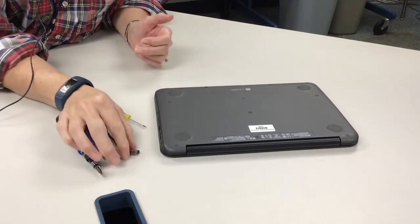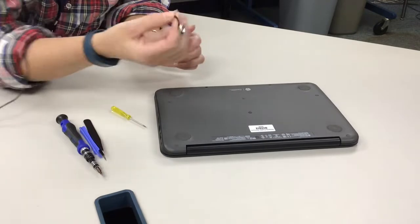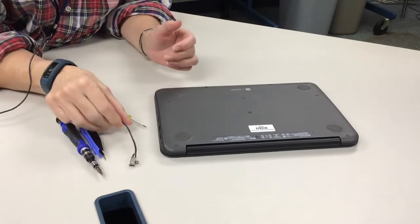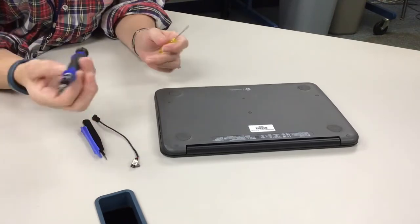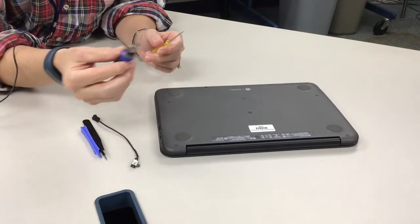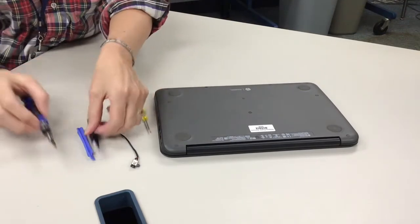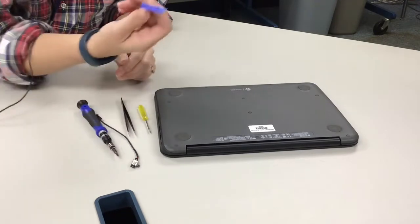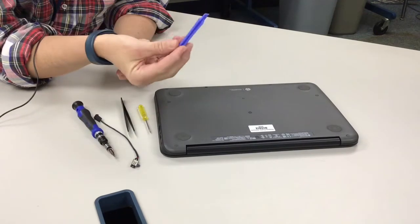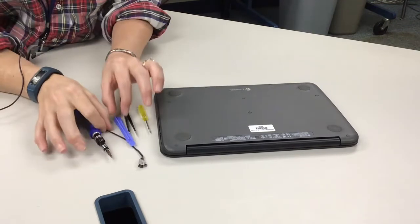Okay, today we're going to replace an AC port on an HP 11 G5 EE, and I'm going to demonstrate that. Some tools that you're going to need: a Phillips head screwdriver, a tiny flathead screwdriver, needle nose pliers are always good, or tweezers, and a plastic apparatus, I think it's called a spudger. That's always helpful to pry apart the case.